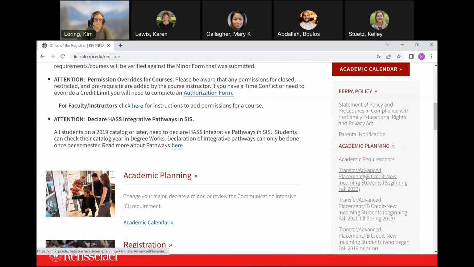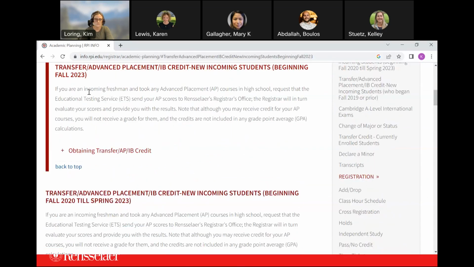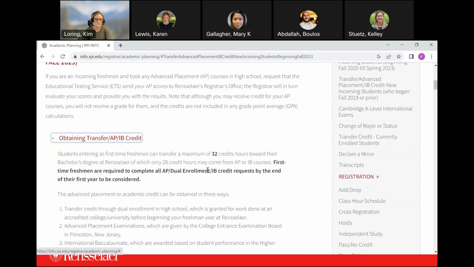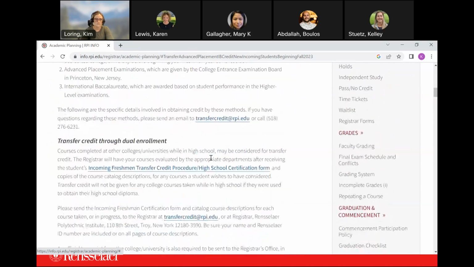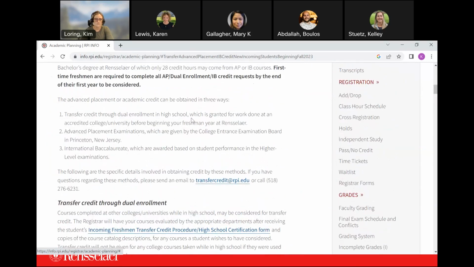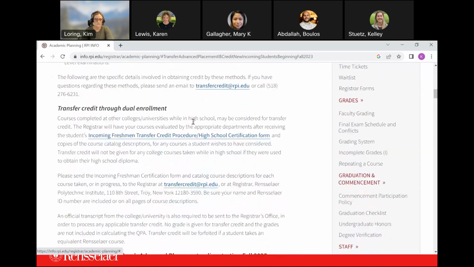But for this particular slide that Kim was mentioning about the AP, you're beginning fall 2023, so we're going to click here, and this is where all the information is going to be loaded for you specifically. If we click on obtaining AP and IB credit, it's going to tell you details and all the instructions on how to transfer all these courses.